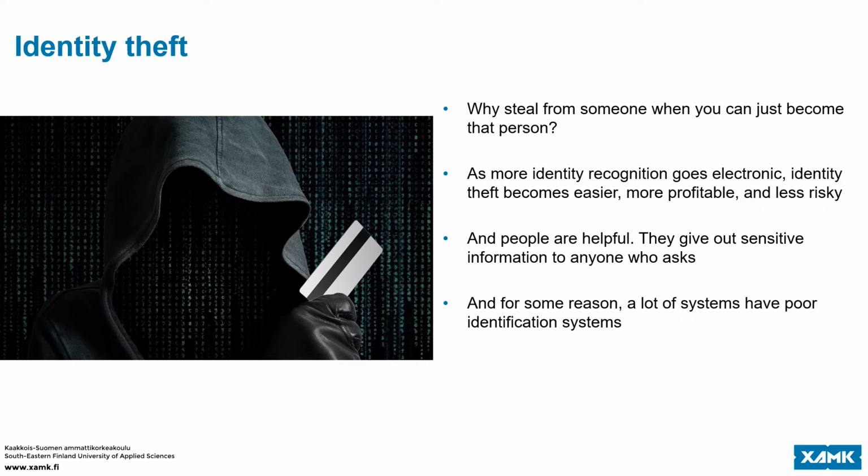Why break into someone's house if you can collect the necessary identity information online? And also, people are very helpful. They tend to give out sensitive information to anyone who asks, and for some reason a lot of systems have very poor identification schemes. They use variables like your mother's maiden name and so on as the way to authenticate you. However, luckily most of these kinds of authentication schemes should now be in the history, as these are way too easy to exploit.